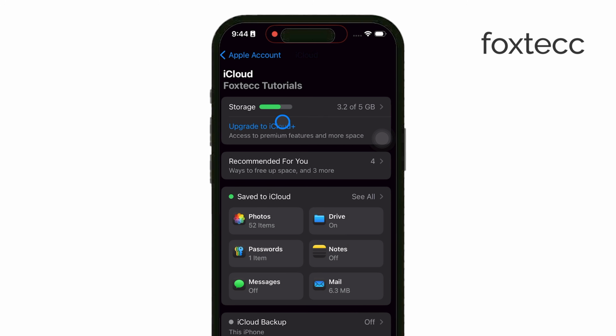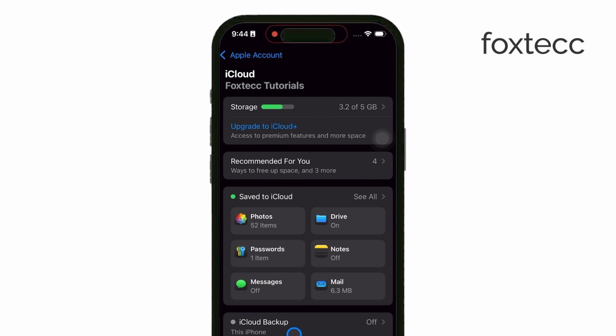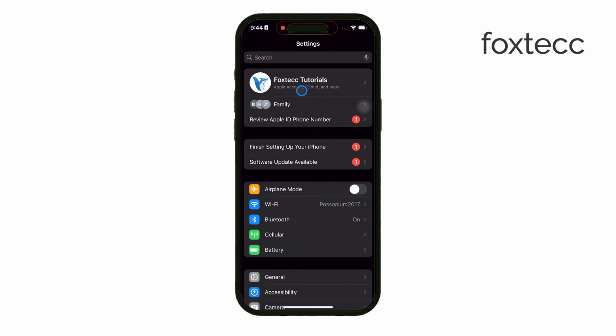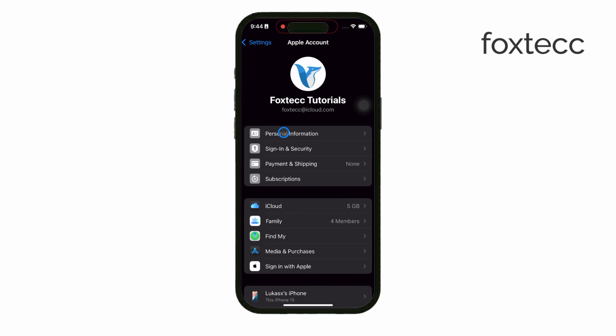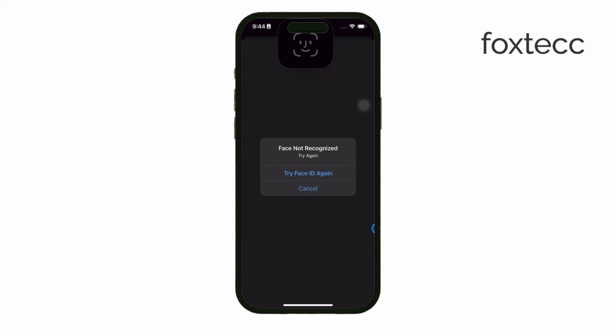Another thing to look at is automatic downloads. Go to Settings, then tap Apple ID, then iTunes and App Store. Here you can turn off automatic downloads for apps, music, and books. This will stop new content from automatically syncing to both devices, so if you download a new app on your iPhone, it won't automatically appear on your iPad.